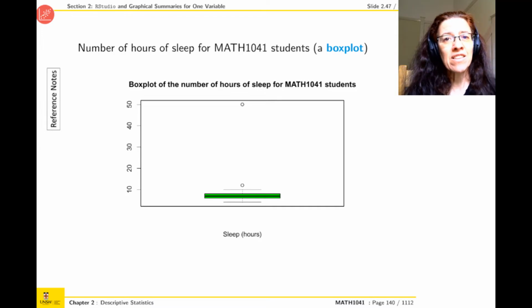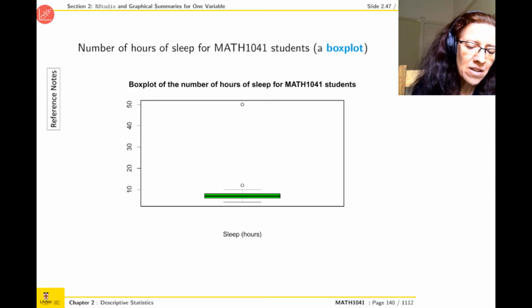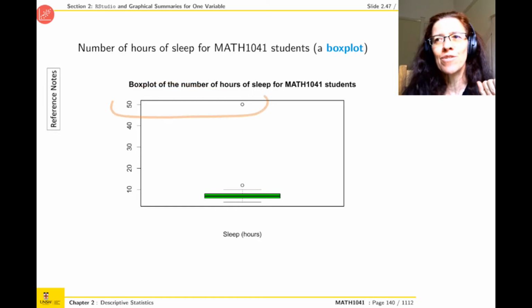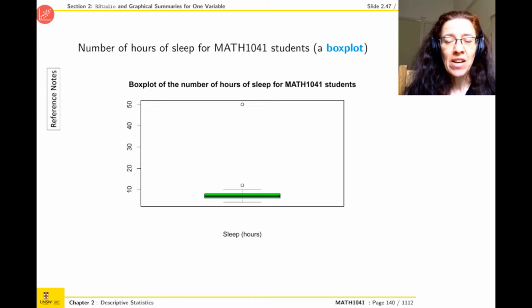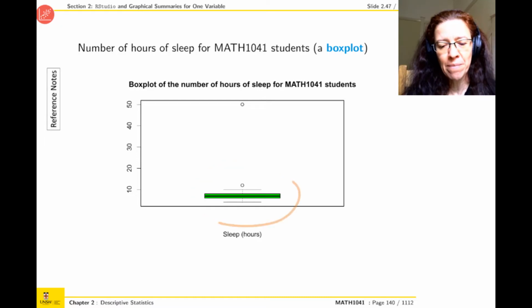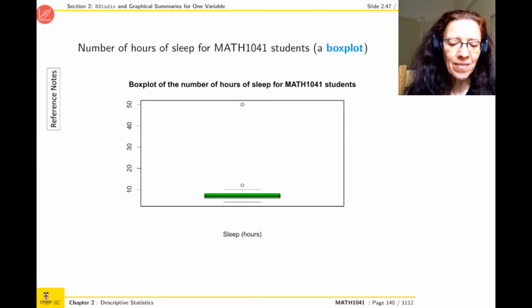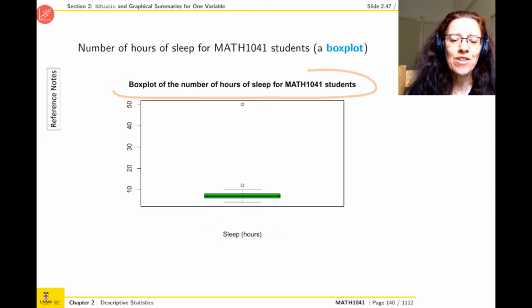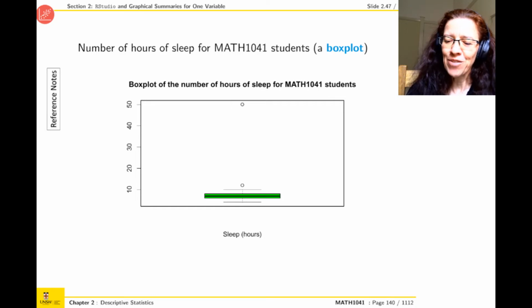So this is real data we actually collected from the students from a survey. And we asked them, how many hours do you sleep at night? And obviously there was a funny little person who thought it was great to answer 50. And as a result, we have this outlier, which means we don't see very much on there. But that's the data we had. And it's green, and it's a box plot, and it has the right labels, and it has the right title. So please note that we got this right.